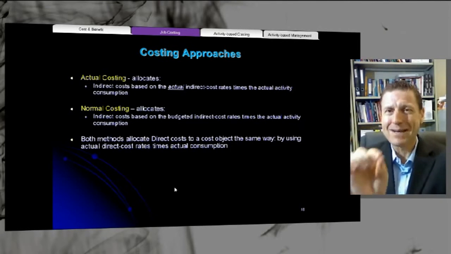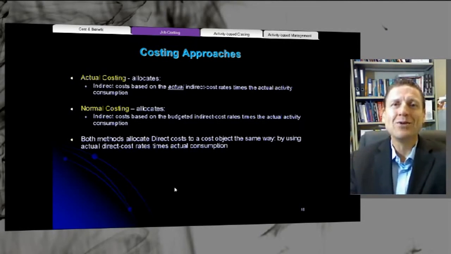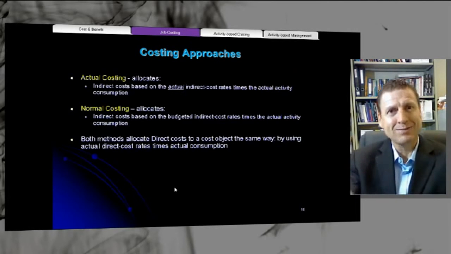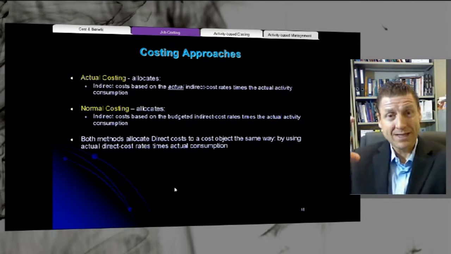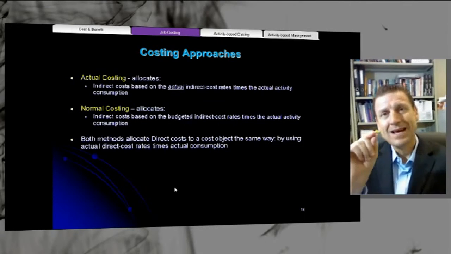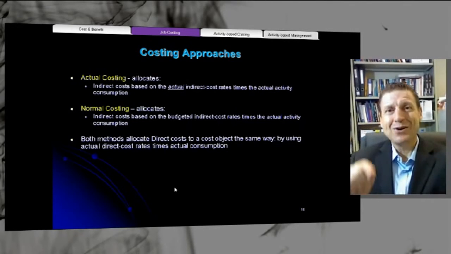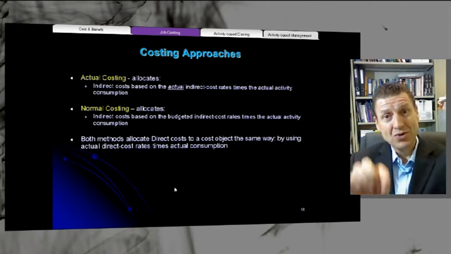Great. But the problem is you have to tell the customer a price before the customer buys. And ideally, in your profit planning, in your strategic plan, you need to have some idea of a profit margin. And so actual costing will not be able to give you that profit margin. Why? Because you have not sold the product yet. So here's the deal. What a lot of companies do is use normal costing.